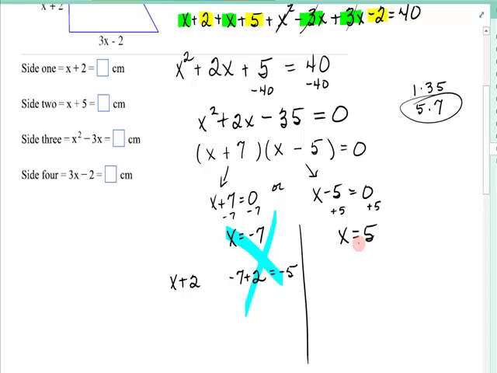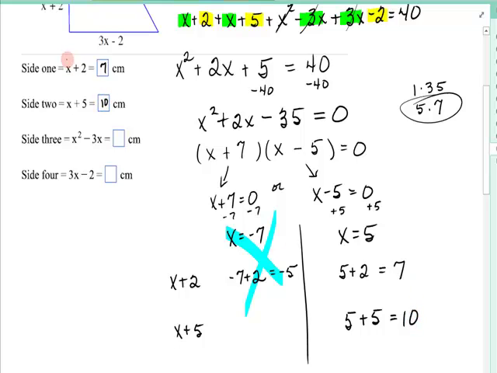So now let's go over to this one. I'm still trying to find out x plus 2. So x plus 2, in the place of x, I'll put 5. So 5 plus 2, which is 7. That's an acceptable answer. I'll put in 7. I won't check with this one anymore because it's already made something that's impossible. All right, now I need x plus 5. Forget about this one. So x is 5. So it's 5 plus 5, which is 10.